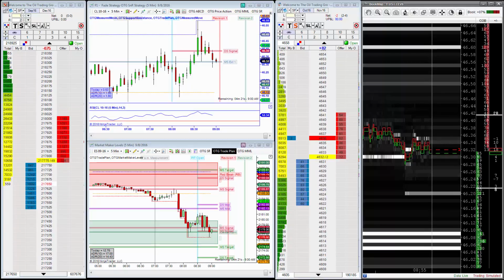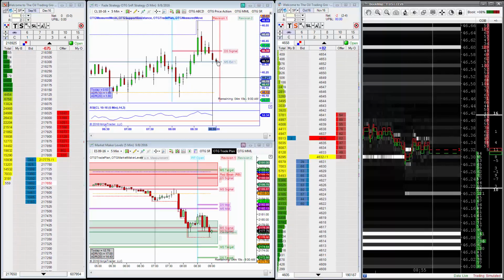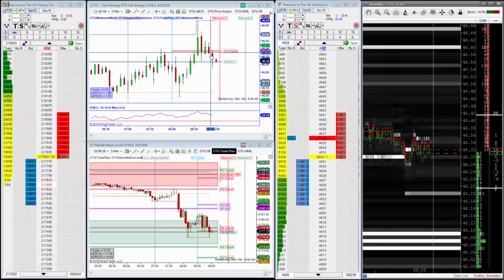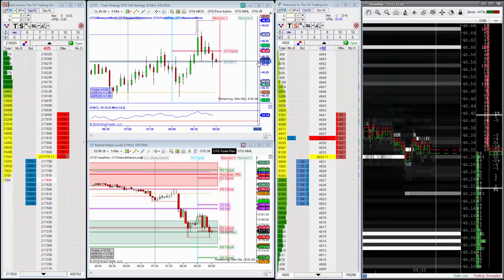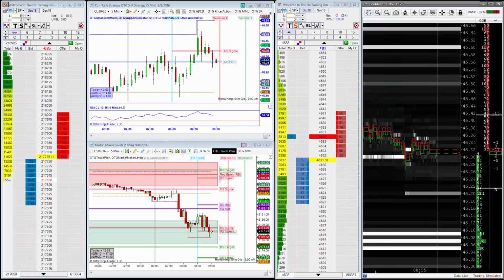And we spiked right into that 28. So we did close the bar a decent distance away underneath that structure signal there at 39. If you wanted to bring the stop back up to 41 to stay underneath that, I guess that's something you could do to give it a little bit of space.